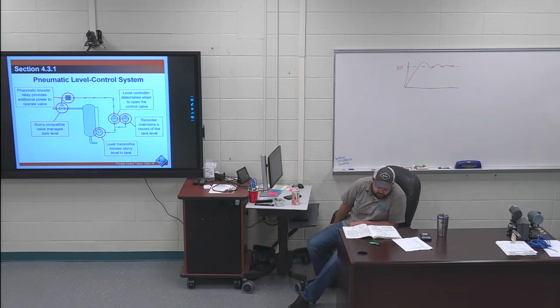Good. Page 50, the whole last paragraph is highlighted. Everything on page 50 is highlighted into page 51. Because the volume of air transmitted by the controller is insufficient to operate the control valve, a 1-to-1 booster relay is installed in the vicinity of the valve actuator to increase the controller output air signal.